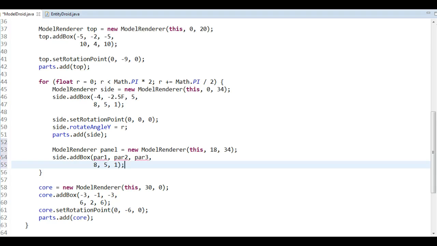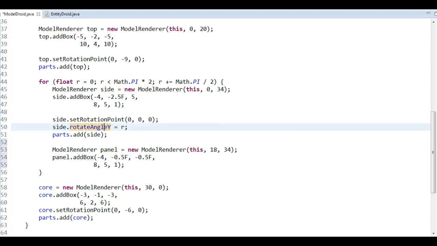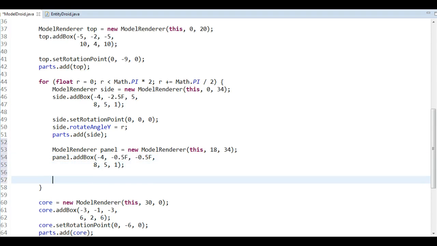But am I going to use the same coordinates here? Well, not really. Okay, so this seems a bit weird because we wanted to put it in the same sense that we did with the side, right? And I've done the wrong thing here. It should say panel. So it doesn't really seem to make sense. I should put it at like 6 here or something like that, so it gets 1 pixel further out, so it gets attached there. But for some reason I added it to minus 0.5, and I'm also giving it this thing there. It doesn't really make any sense. But you'll see in just a second what's going on here.